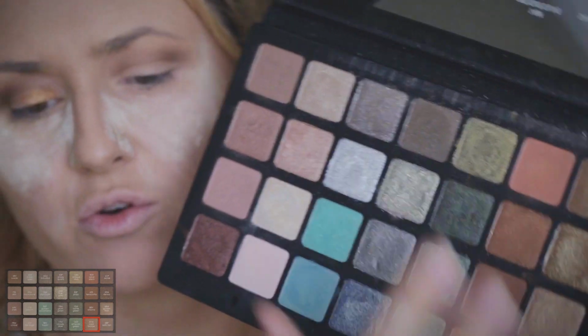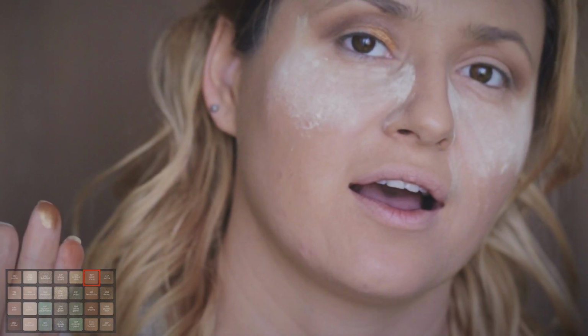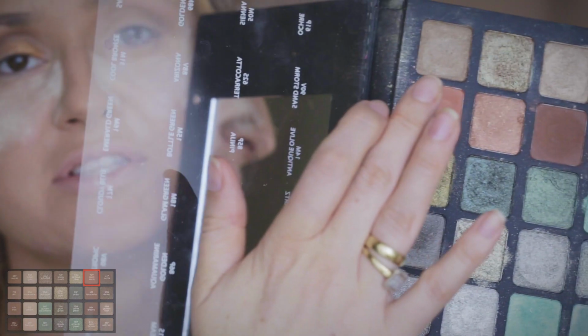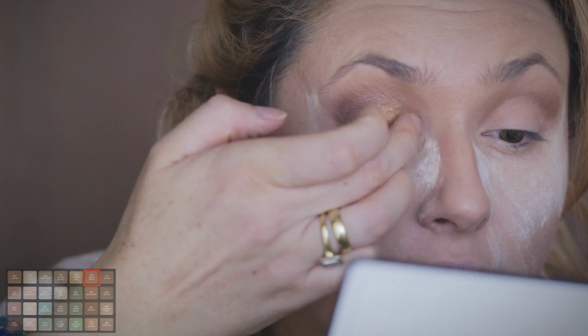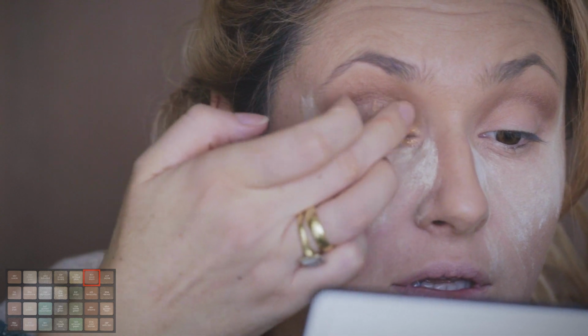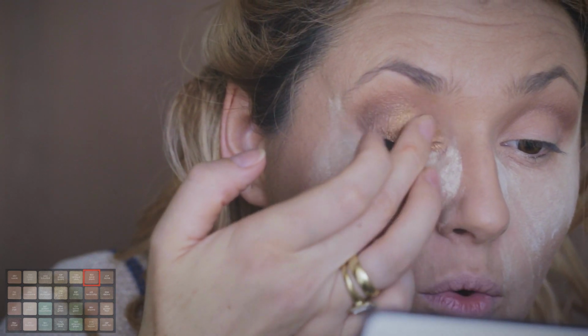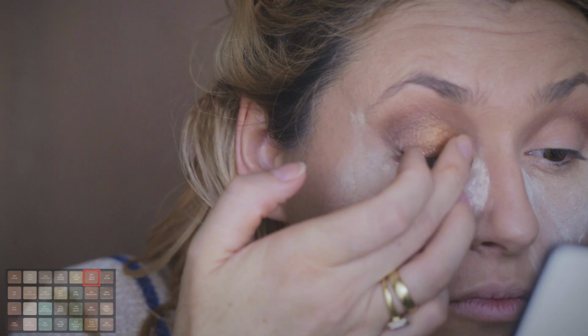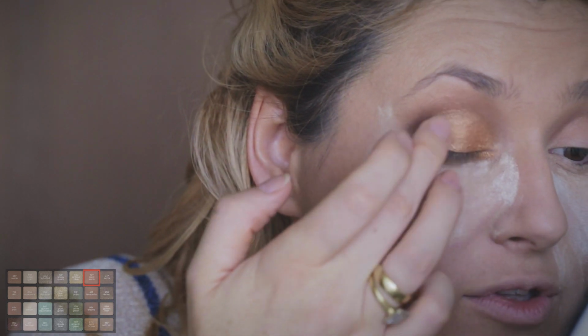Okay, I would like to mix this cool bronze color with a little bit of Sandstorm right here. As you can see how I was doing that. So with my fingers, I dabbed a little bit into the matte shade and applied it a little bit, and then I applied the metallic shade on top of that. So just creating this, adding this warmness and orange vibe, kind of. So I'm adding this orange vibe into this cool bronze.